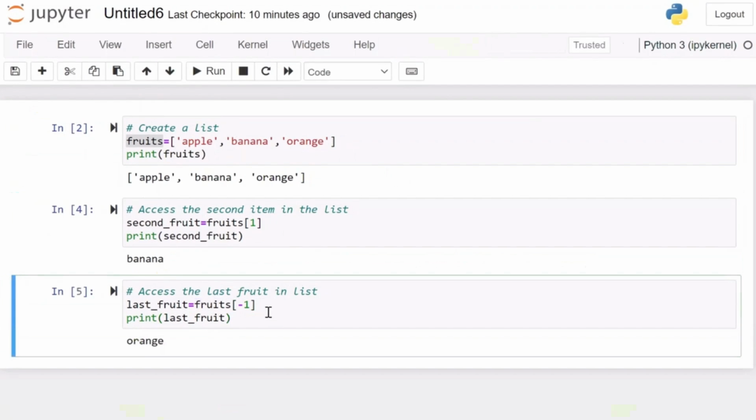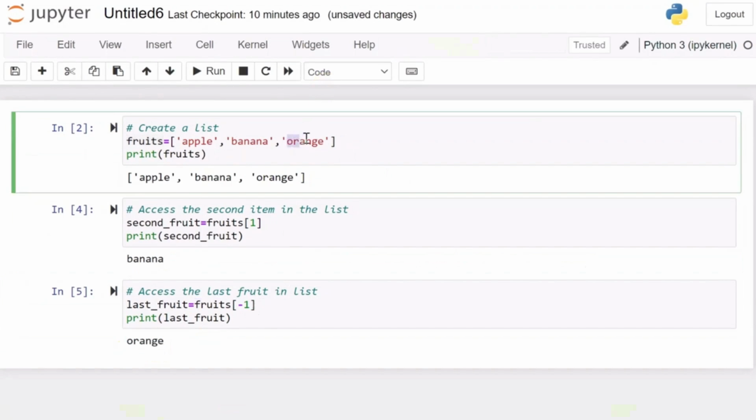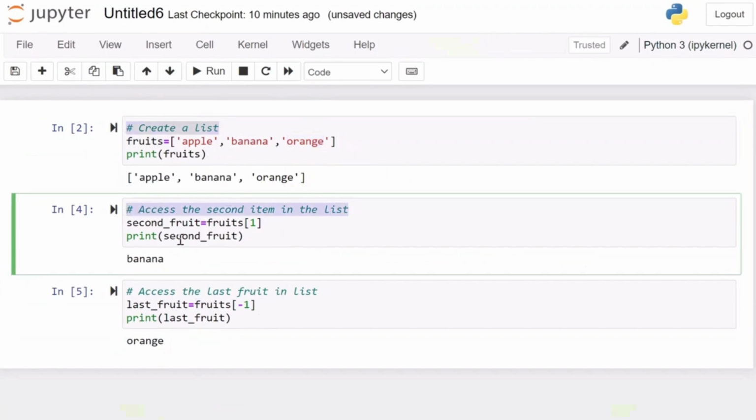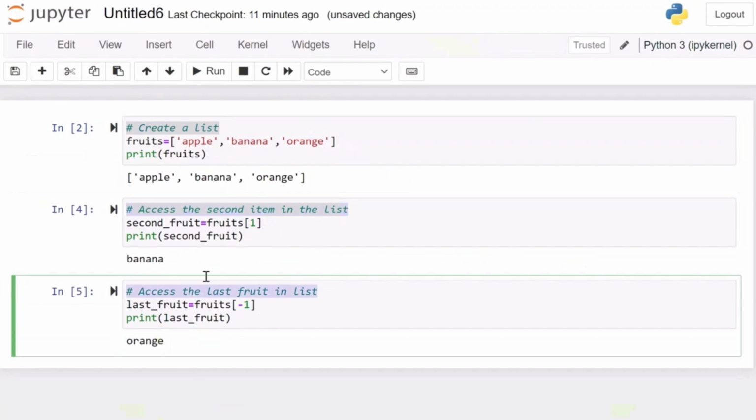If you execute this, you get orange. As you can see here, orange is the last fruit in that list. And that's basically it: how to create a list and access an item in a list, which is positive indexing. And we have negative indexing, where we use the negative indices to get the items from the list from the end.